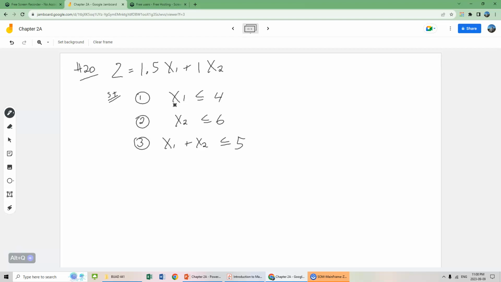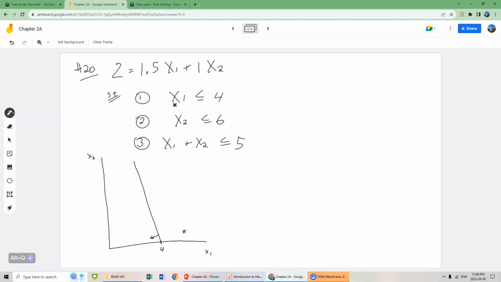In order to solve for these constraints, and to graph them, I need to draw a little graph here. X1 is less than or equal to 4, so the boundary is going to be right around there. There's 4. So how do we draw this when there's only an X1 value? Well, this just becomes a straight line. That's not very straight at all, but it's all right. So X1 is less than 4, which means this side over here, I'm going to put an arrow, is good. Over here, not good.